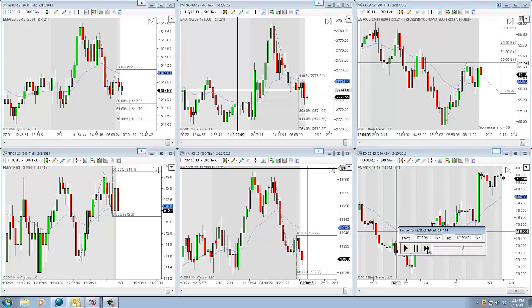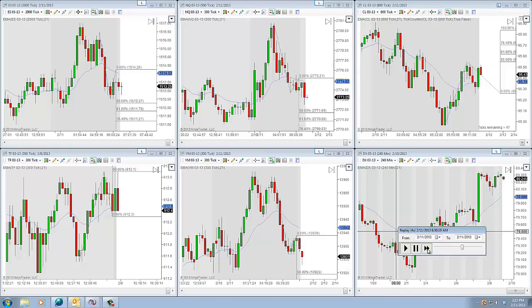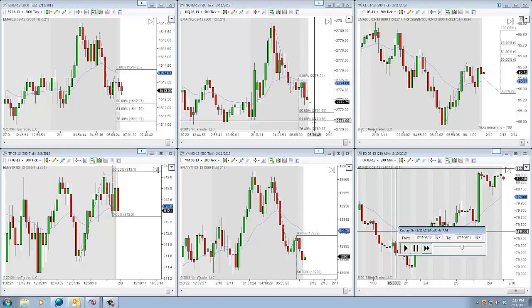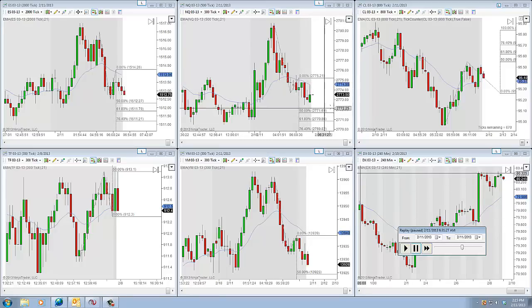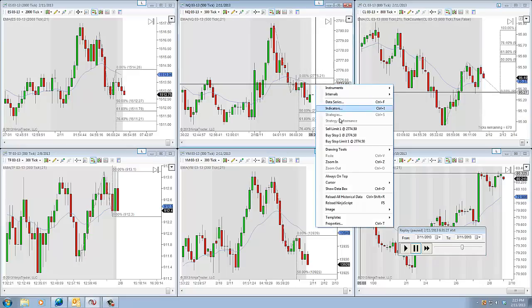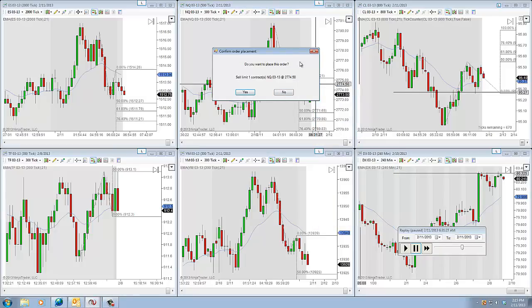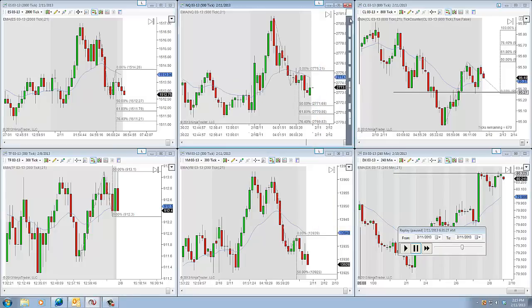But let's go ahead and speed this up just a little bit and see what happens. Once the indices get to the 50 and even the 61, and it doesn't come back to an area where I can test or enter, I would be more inclined to take something else. So we can see here, I sped that up a little bit too fast. We got a decent pullback on the NQ. That happened a little bit quick. I sped it up too fast, but let's actually make this more realistic.